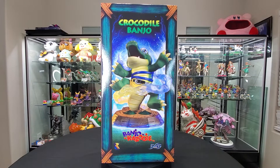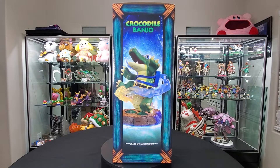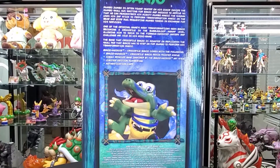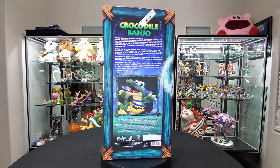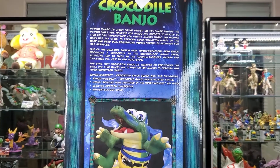Here at the very front, we have a gorgeous picture of Croc, and he's in his mid-transformation state. If we look to the side of the box, we see another picture of Banjo — it looks like a three-quarter angle, but it's pretty much the same as the front, except with the logos. The other side actually has a couple more close-up pictures: one with Banjo's little face, the back of his backpack, and the very base there with the jewels and his little feet. And finally, for the back, we have kind of a whole story, basically talking about the statue itself, like why he's transforming and everything. I will give you a close-up if you want to read all that good stuff — go ahead and pause.